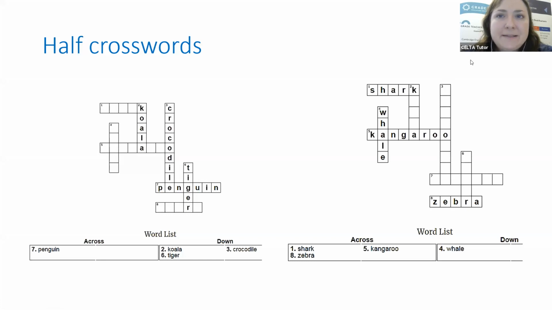So what happens is actually students do it in pairs, but usually when we do a crossword, this is the activity that we do individually because we have some clues, we have empty squares we have to fill in with the words. But in this case, student A knows half of the words and student B knows the other half. And they have to ask each other, like, what is number 3? Or what is 3 down? What is number 5? Or what is 5 across? And their partner has to tell them.